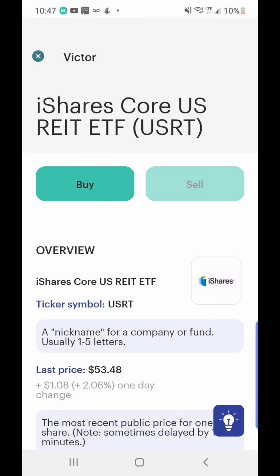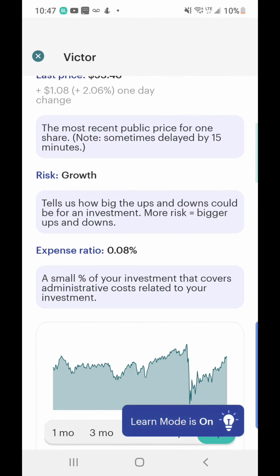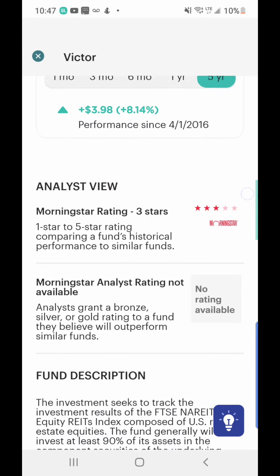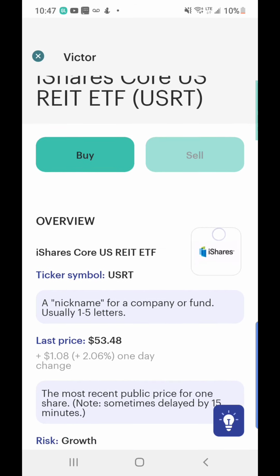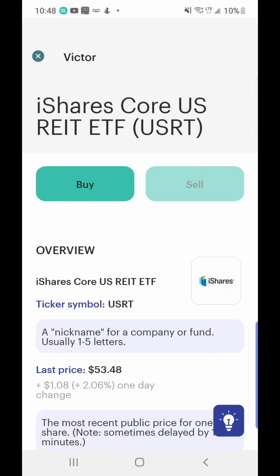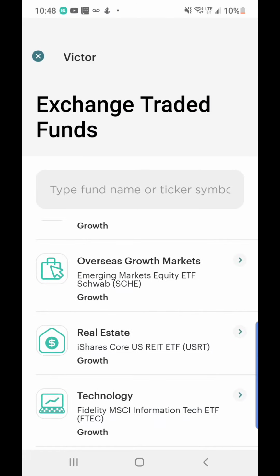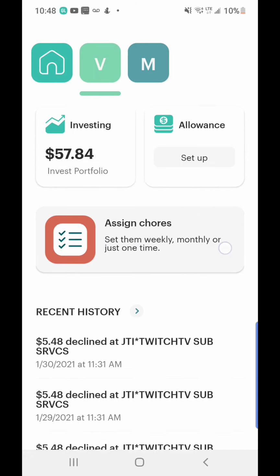So you notice this part right here. If you ever want to learn, just click on that mode and learn mode will be off. But let's go ahead and keep that on, so that way we can continue getting tips. All right, so I can just read over this information, and if I want it, I'll go ahead and buy it. All right, so very, very cool. I'm gonna go ahead and press on the X button and go back one more time.